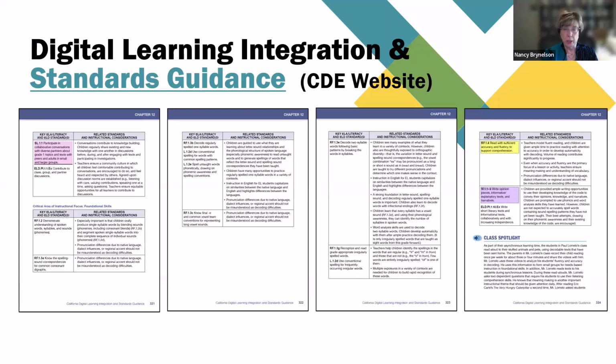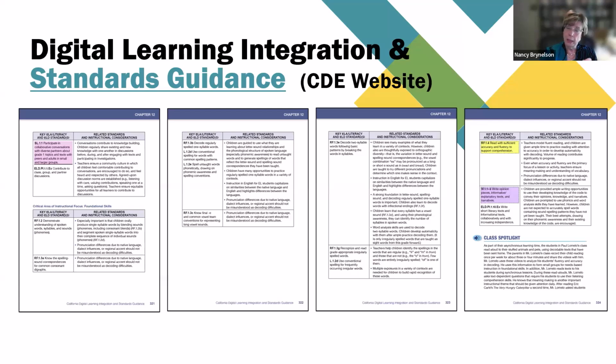This is the section, these 4 pages on foundational skills. So beginning on the bottom of page 321, you'll see a standard for grade 1, and then the key considerations for teaching that standard. I would suggest you look to this for opportunities for practice for your candidates, or perhaps opportunities to assess, and certainly for content to introduce. But it is a nice, quick way of gaining an overview of how these fit together.